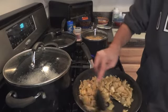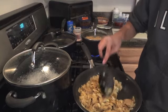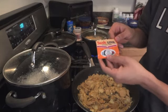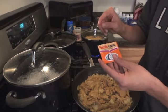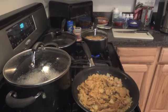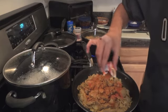I'm not going to let the garlic heat up too much. I just want it to get nice and warm so that it can release some of its flavor. And finally, I have some, I don't know what country it's from, but my mom always used it. It's Sazon Goya. I believe Goya is a Puerto Rican company. Probably a lot of Hispanic people use it. But it's just a Mexican or a Hispanic seasoning that's very popular, and I know that this will go good with the curry, and I'm going to add this as well.